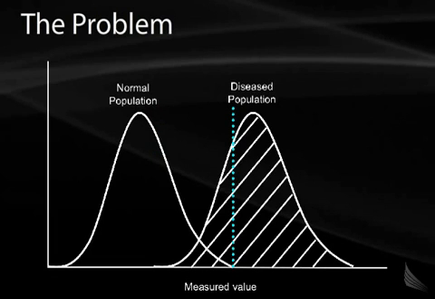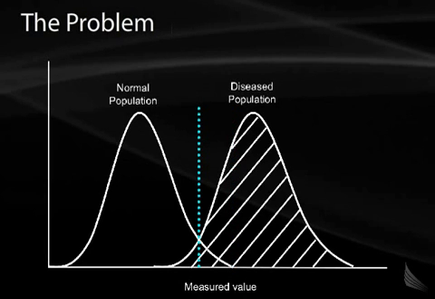If you did the same thing for normal people, you'll also find a spread of those values, and that may range from, let's say, 75 to 125. Well, there will be some overlap in those values. So when somebody obtains a value of 125, how do you decide? Is this a person who has diabetes or not?